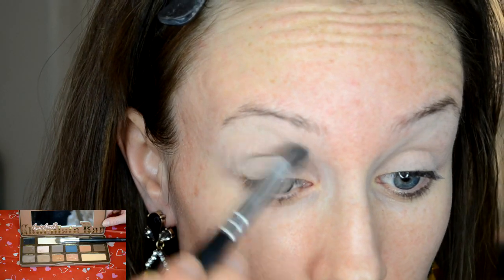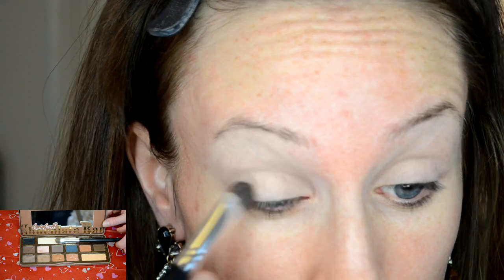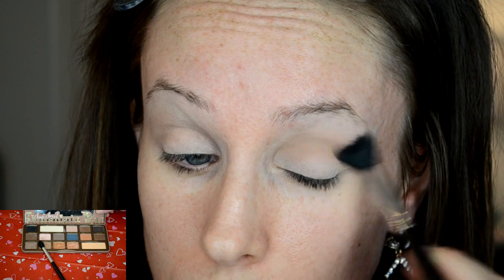So first I'm taking the Coconut Cream shade, and I'm putting that all over my lid, all the way up to my brow bone. I have found that shadow blends best against shadow, so I just like to take a nice base, like some sort of cream, the creamiest shade in the palette, and just put it all over everywhere, essentially. Now I'm going to go in and start creating our transition shade. That word is so hard for me to say. And I'm using the shade Mousse. It's like a very cool toned brown, just kind of like a background shadow.